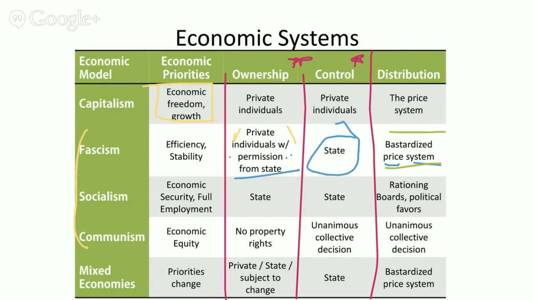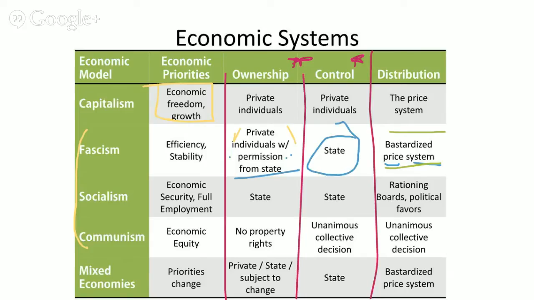Now let's look at socialism as an economic model, because this is one that gets people a little confused. Actually, it's communism that gets them confused, because in our day and age, we like to use the term socialism and communism interchangeably, and they're not. Okay, we like to look at the government over in China and say, oh, it's the Chinese communists. Well, guess what? They're not communists. At least their economic system is not a communistic economic system.